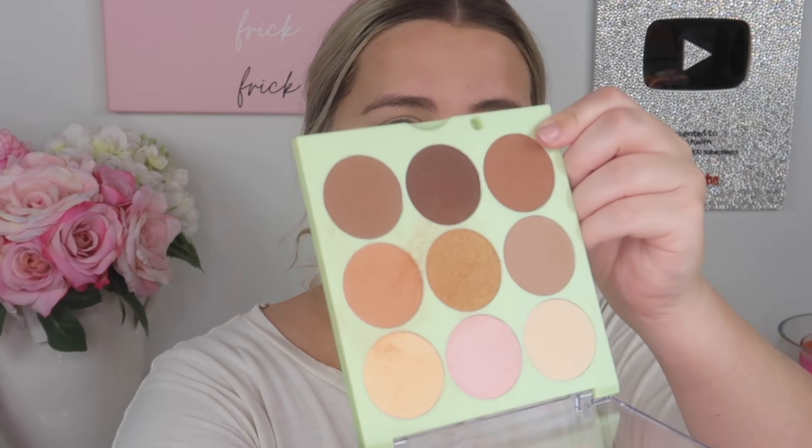Do you see how much kick-up is in the pan? It definitely shows up on my face — it's weird how it wasn't really showing up on the back of my hand. It is a very warm-toned shade, probably a little more warm-toned than I'm used to. The bronzer is kind of hard to blend and looks a little patchy, so I'm not sure how I feel about it. My skin looks kind of muddy — definitely not my favorite bronzer.